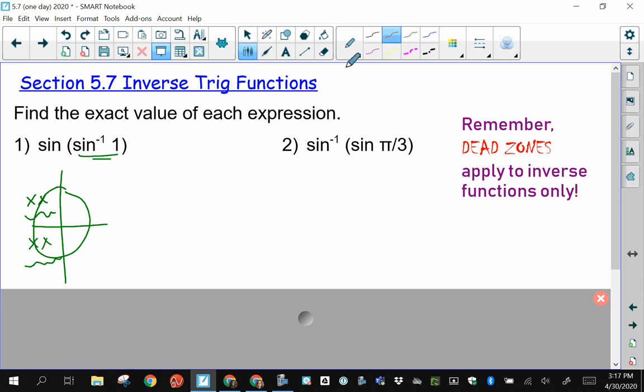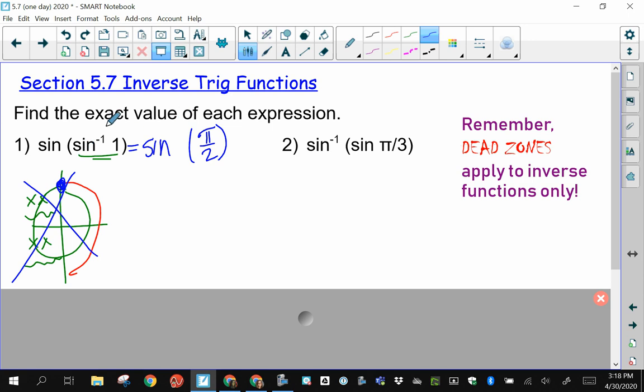And sine is good on the side. Remember our memory trick for that. The sine value is positive 1 at our top corner, so that happens at pi over 2. So the inside part of that parentheses set is replaced with pi over 2. Once you do that, you can forget about the dead zone stuff. Oops, I wrote an inverse here. Sorry. Should just be regular sine.